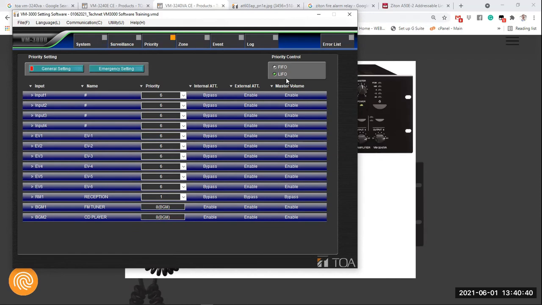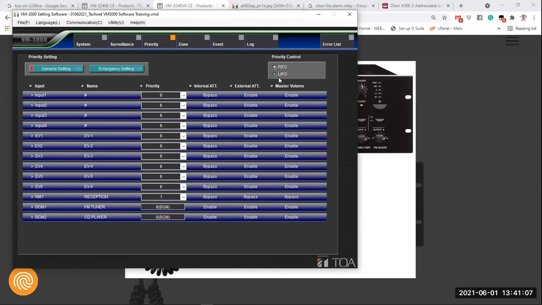What it means is, if I am already playing as input number 1, using LIFO, and input number 2, which has the same priority as me, tries to make an announcement, because it's the last in, it will override input number 1 and make an announcement. Once that input has finished the announcement, you then go back to input number 1.